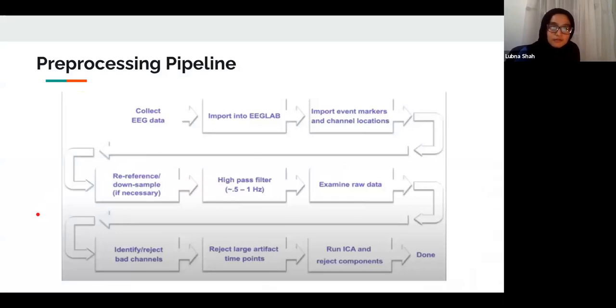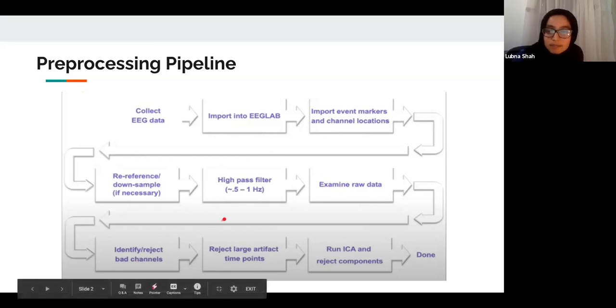So this is EEG Signal Analysis Part 1. This is an overview of what the previous tutorial sessions were about. We just covered how to import pre-existing data into EEGLAB, import the channel locations, run it through a filter, examine it, and reject any artifacts you see by eye, as it says here.